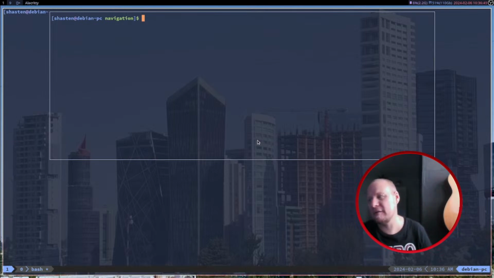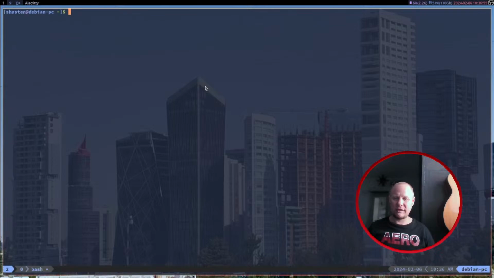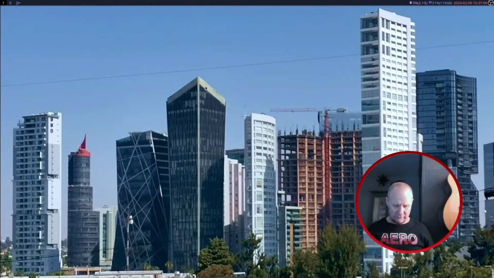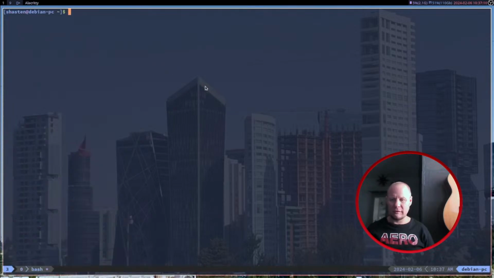All right, so now I gotta get kind of busy here and actually do some real work. So, Tmux.